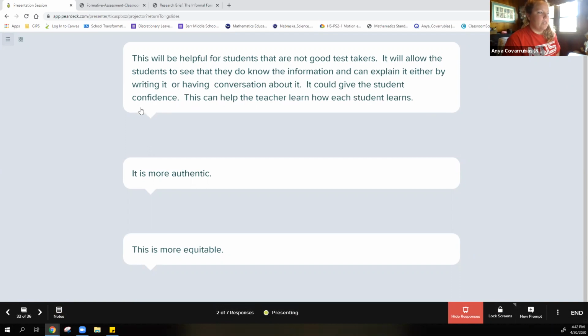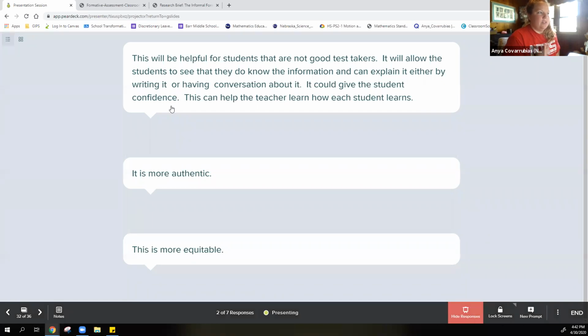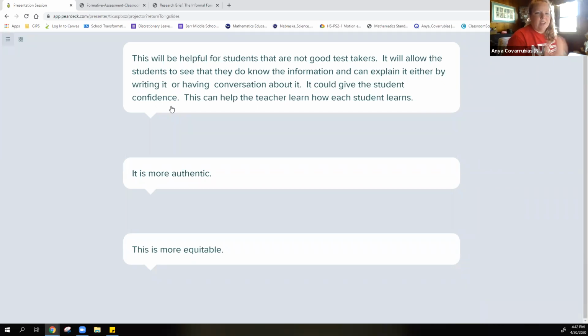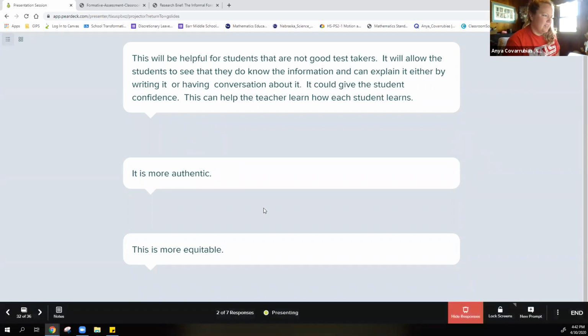Definitely, this is a huge thing that I saw, the confidence factor. A student, you can have a conversation with them and you can engage in that, or they are engaging with each other and you're chiming in and saying, wow, you really understand this. And I could tell by that. And they know that that counts for something, and that's a good motivator to get them to talk as well. More equitable. Great.